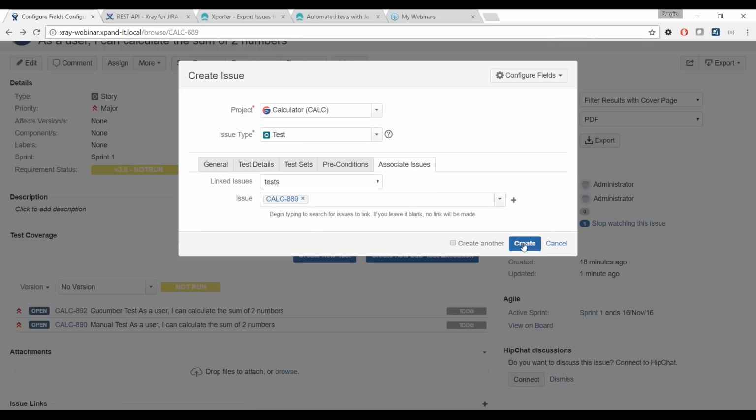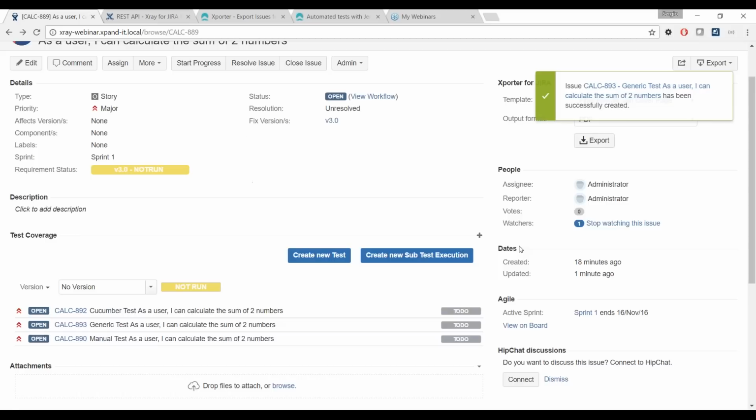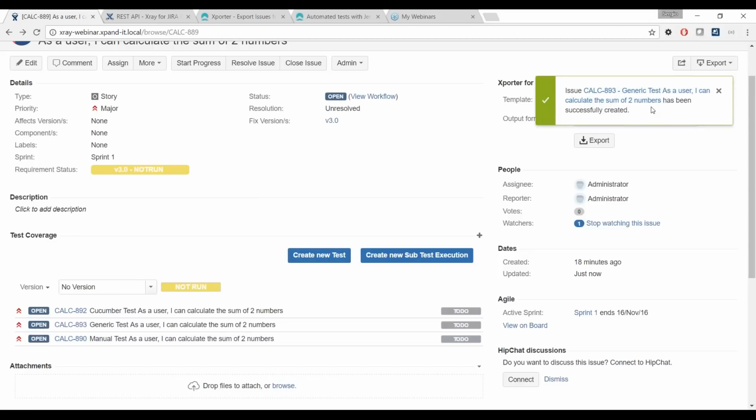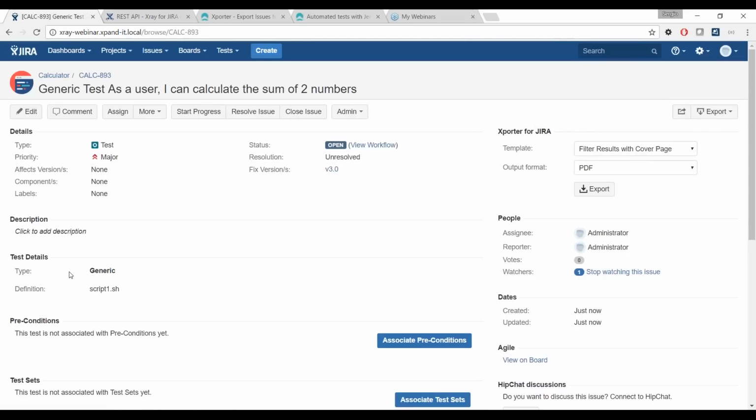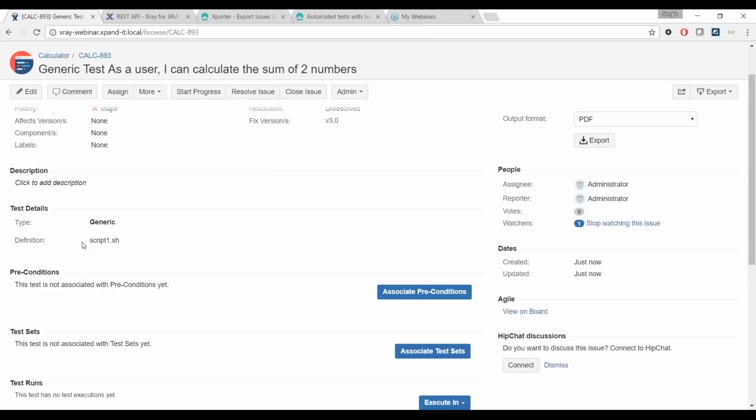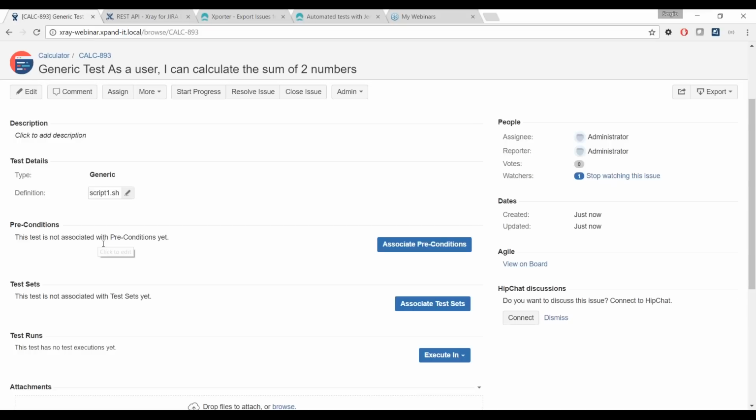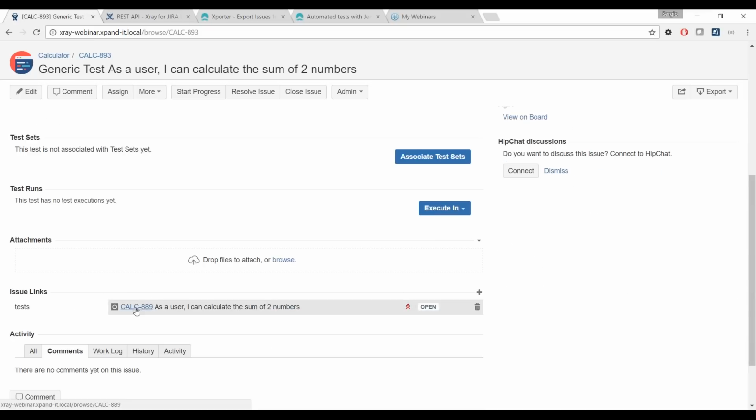And then it's basically this. If I go to my generic test, it will show you the definition field that I wrote moments ago, and you can see that once again it's linked to our user story.